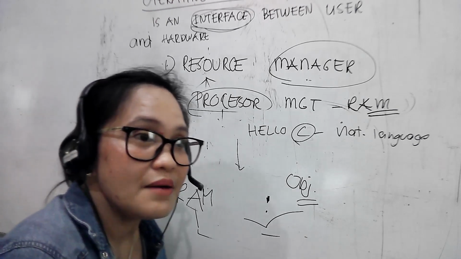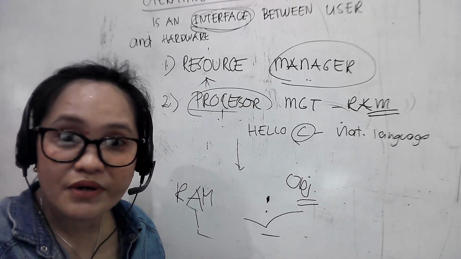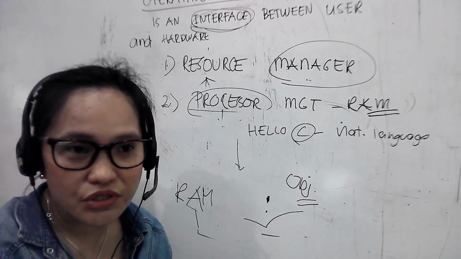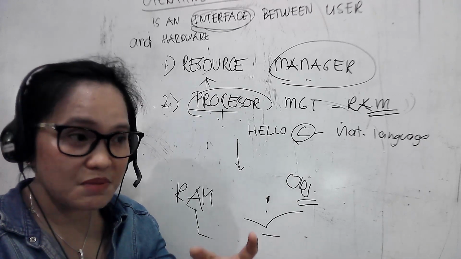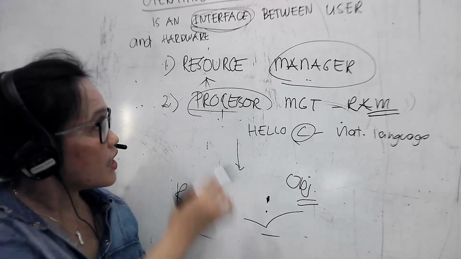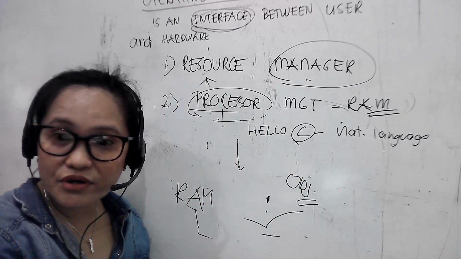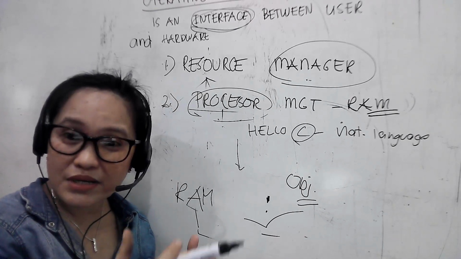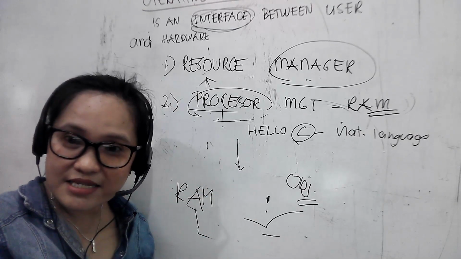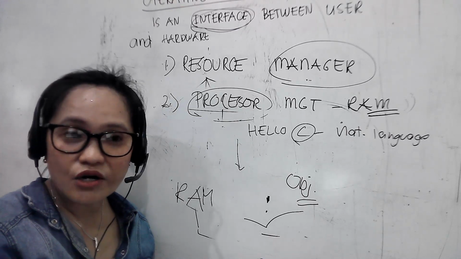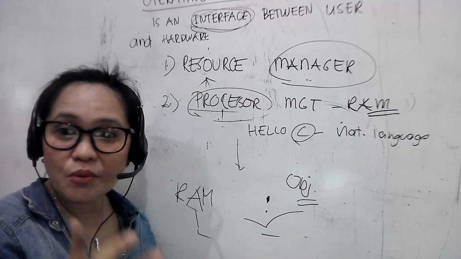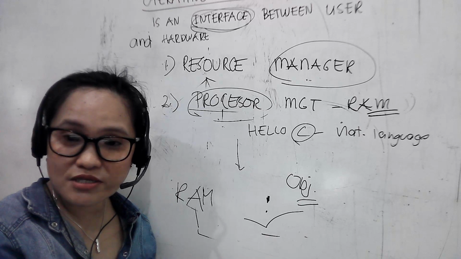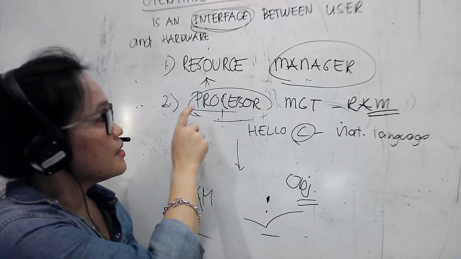Now, RAM is a temporary storage. Sometimes when your computer or desktop is not working properly or becomes so slow, that is because the RAM of your computer is not enough, especially when you're opening a lot of applications. Sometimes your computer will hang or load slowly because you are opening quite a lot of applications at the same time. The one who manages those applications is the OS. So that's the processor management.